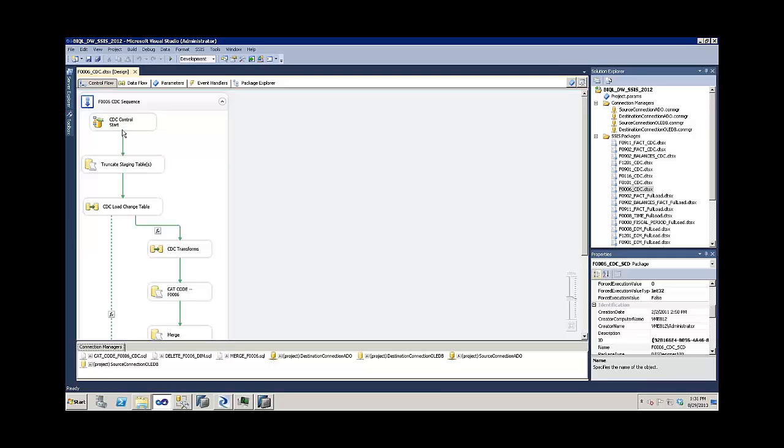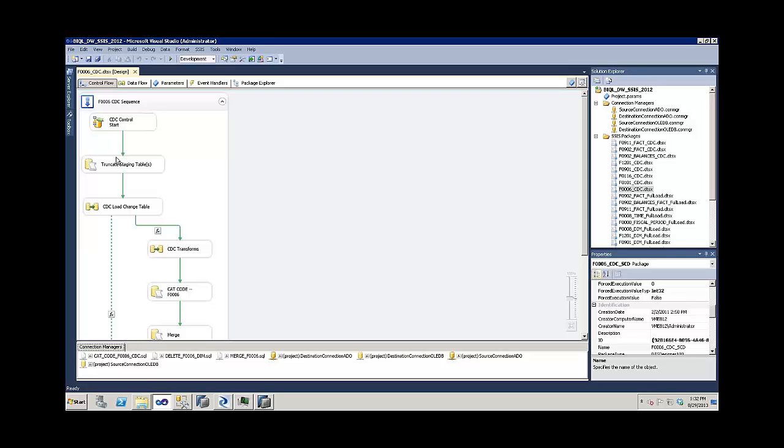So the first thing when this process runs, when we execute this, it's going to go back and say, okay, I'm starting a change data capture process. So I need to go back and identify when that was ended from the full, and that's going to give me my starting point, used for tracking the different states of that process. We're going to go into the staging table, because we're going to grab those changes and update a staging area that stores those changes. So we're going to truncate the staging so the staging is clear.